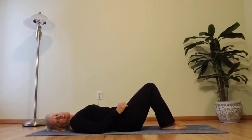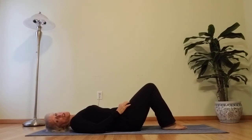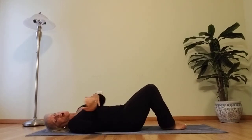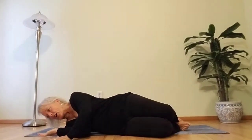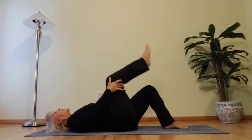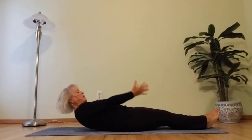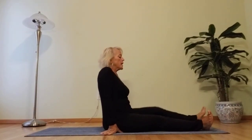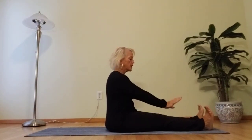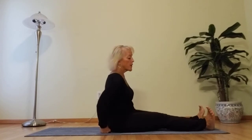Our last exercise in this section is going to be neck pull preparation. So you're going to need to come to a seated position, either doing your side lying option, or one leg pulling you up, or the full roll up, but always in control. All right, we come to sitting. We're going to go into a long sitting with the legs out straight, about shoulder width apart, toes pulling toward your nose. So dorsiflexed ankles, nice tall sit. If you're having trouble here, get a little pad under your hips.